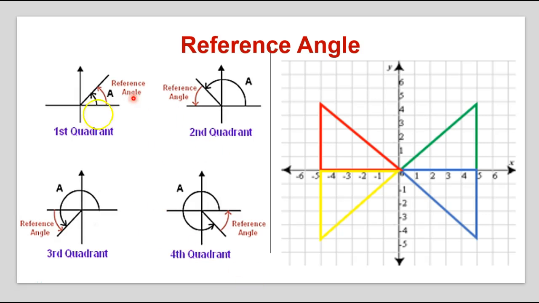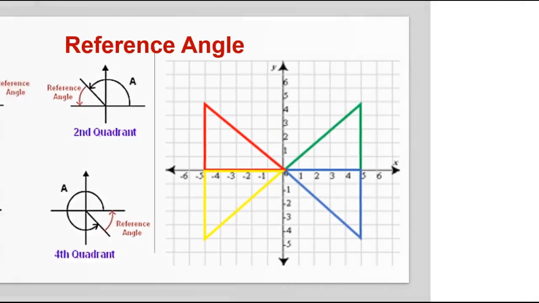So when it's drawn visually, a reference angle will look like this in the first quadrant. You always start with the x-axis. Like this in the second quadrant. Again, this angle A ends here, but the reference angle is the leftover there. It has to be with the horizontal. And then the third quadrant, and then the fourth quadrant.